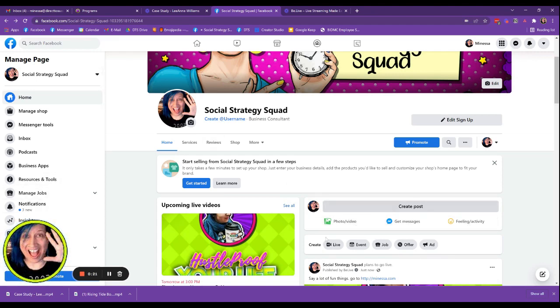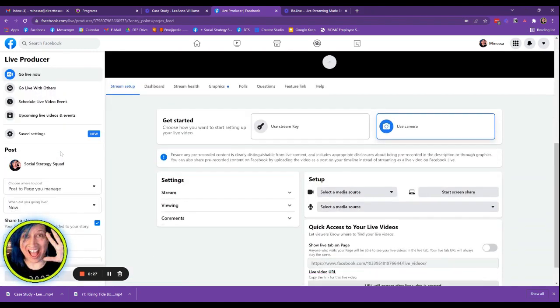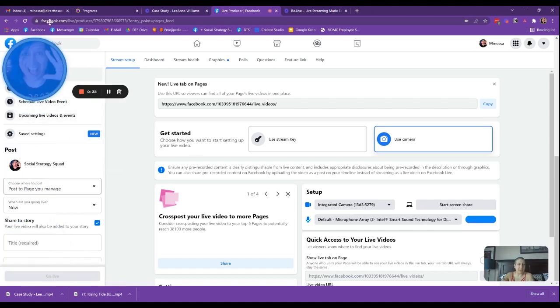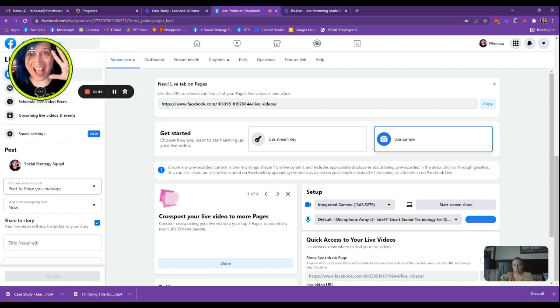In either case, when you are ready to go live, you're going to go ahead and click this live button, and it's going to bring you to the live studio. I find this to be a quick and easy way to go live, but it doesn't give me the kind of control that I would like. So I don't tend to use it unless absolutely necessary, but it is how I would recommend starting until you have moved to a space where you're like, oh, I want to try something different.